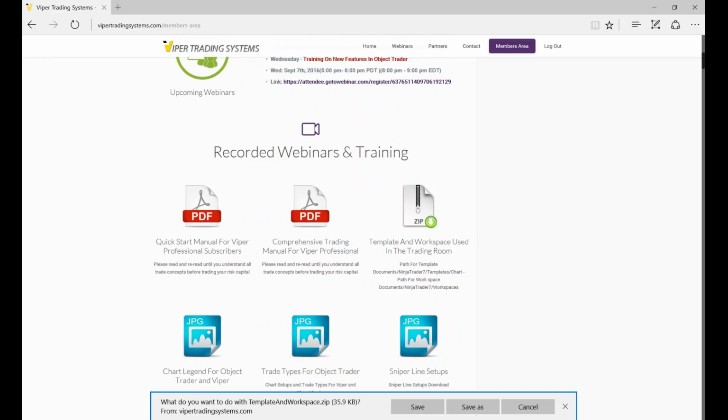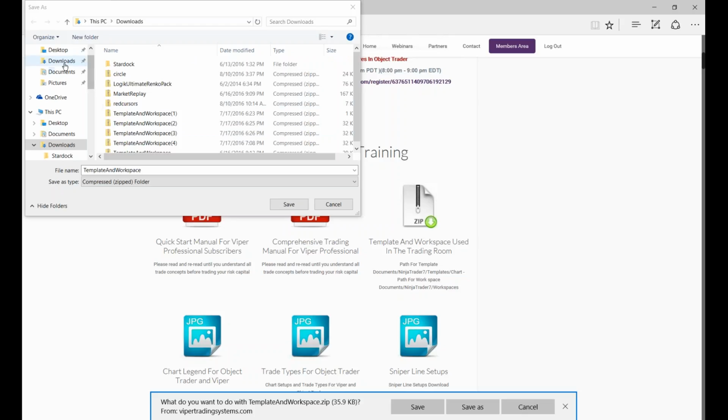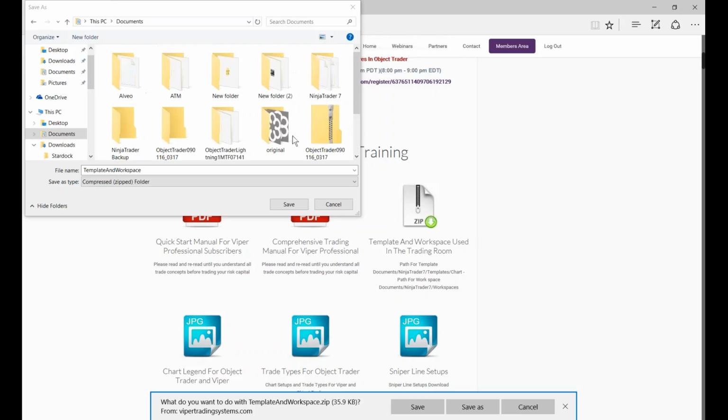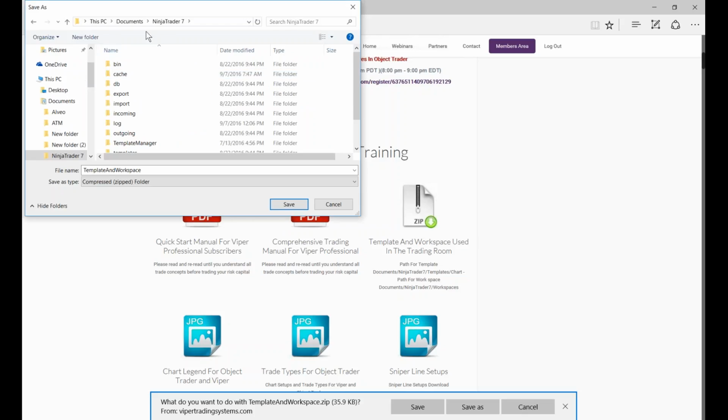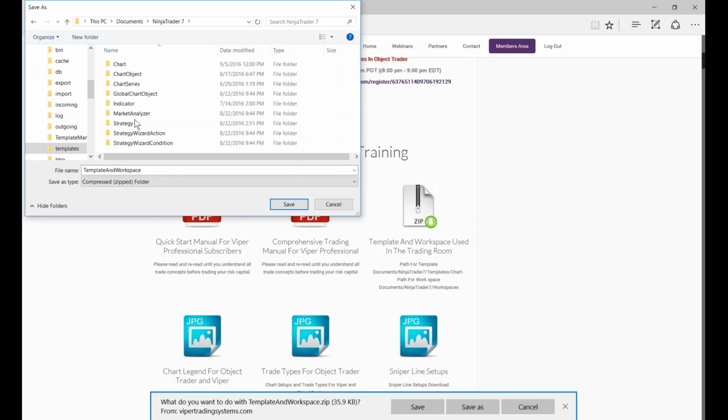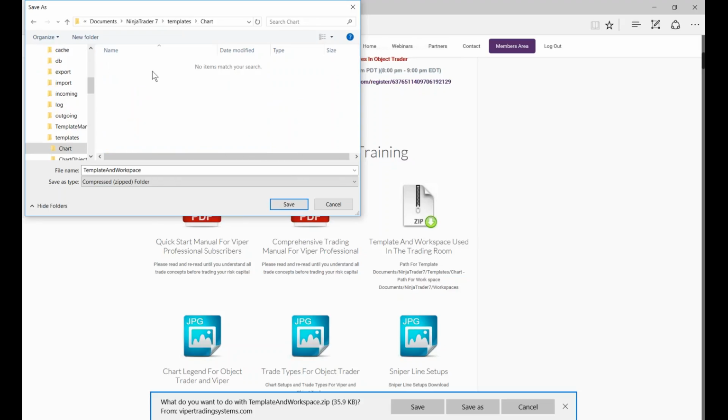To save it to that path, you just simply do save as, like so. I've got save as, and then you would go to documents. So I'll go to documents. And then you would go to NinjaTrader 7. You're doing that same path, documents, NinjaTrader 7, and then templates, and then chart, okay?